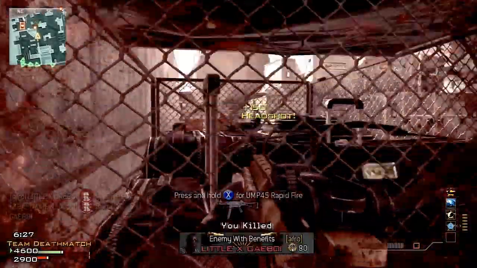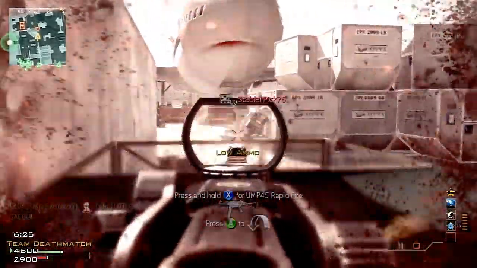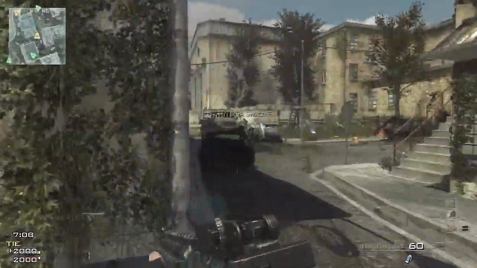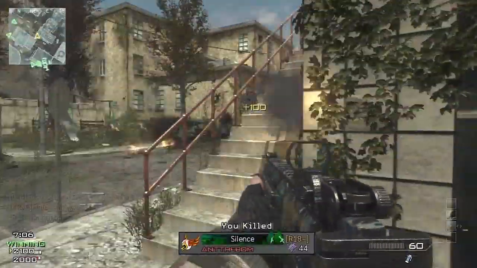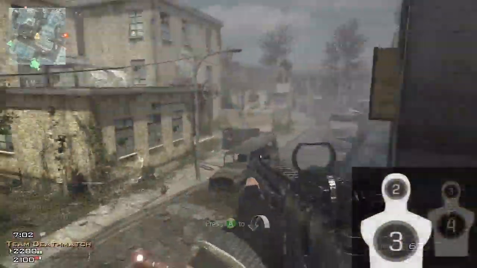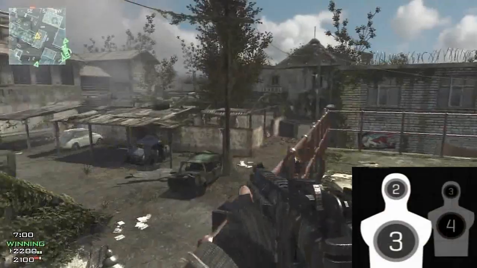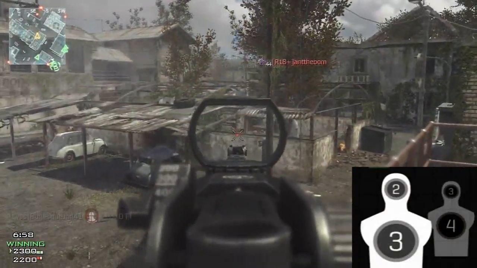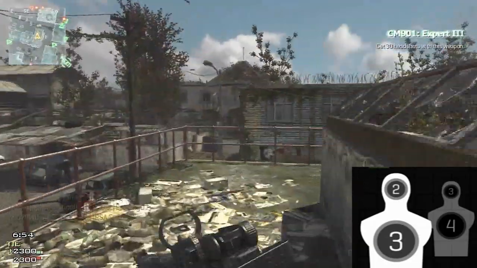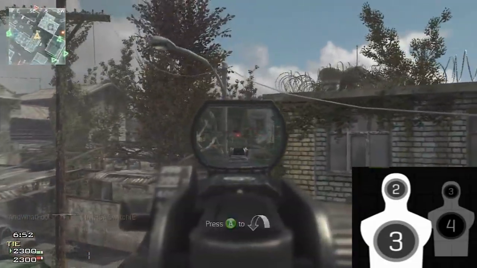Alright. And also, I forgot to mention the MP9 silenced, just because it's probably the most trustworthy secondary in the game. I suggest you guys use it with most of your classes, and this class suits it very well. So anyway, as you can see from this picture, it takes 2 shots to the head from medium to close range, and 3 shots to the body from medium to close range, and 3 shots to the head from long range, and 4 shots to the body from long range to kill an enemy with the CM901.